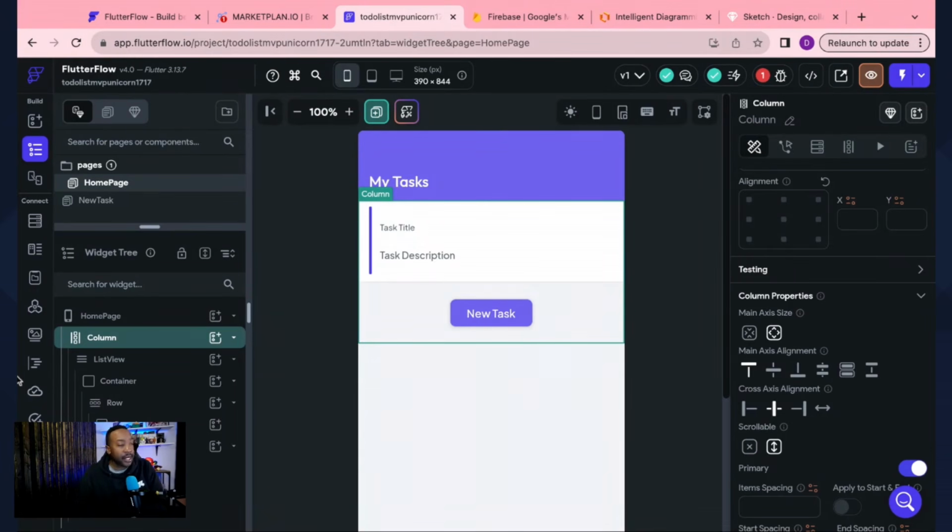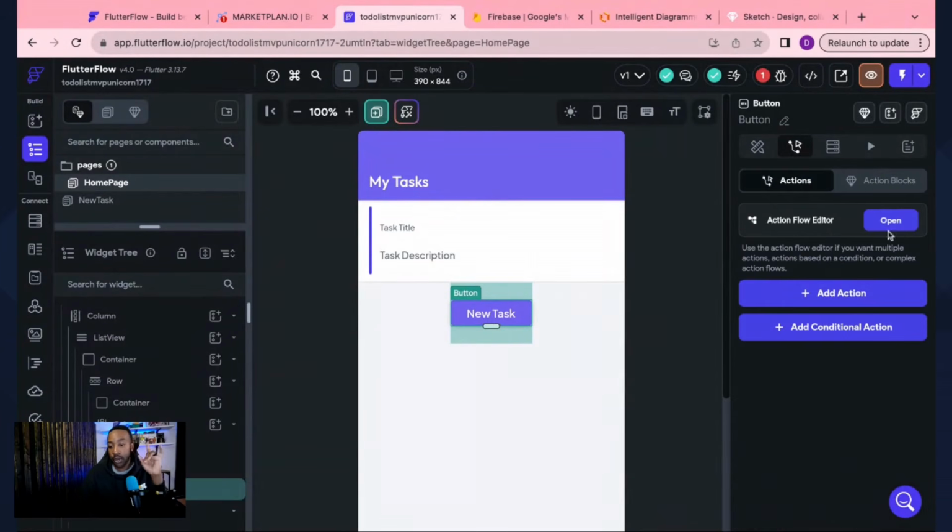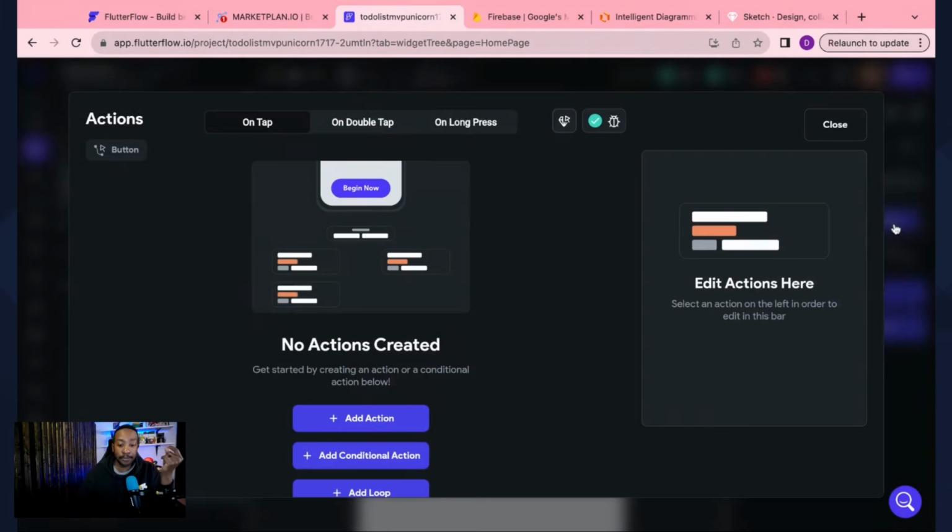Okay. The next thing that we're going to do is add new task. This button, where do we want the person to go when we want a new task? So now we're adding the actions to go from home page to the new task page. So once we click the button, we're going to go on the left-hand side. You see how we've been in the properties section. We're going to switch over to actions, and where it says action flow editor, we're going to click open.